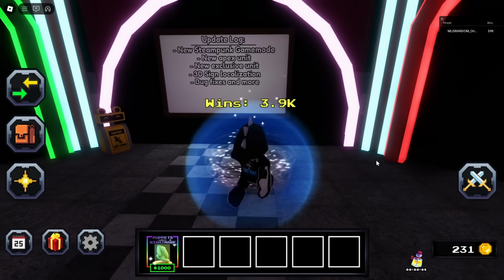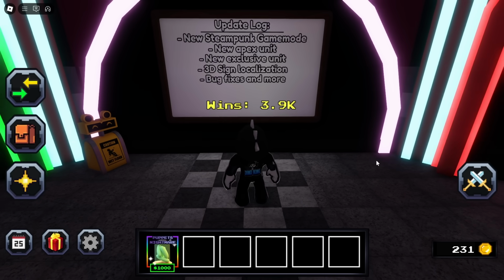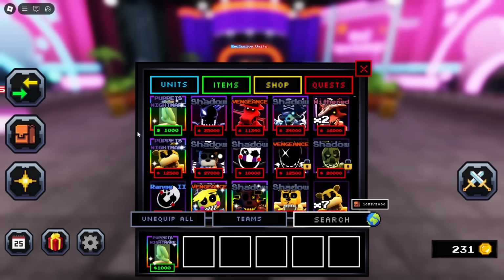Yo, the game just updated. We got the new steampunk game mode, new Apex, new exclusive unit, 3D sign localization. Yes, I'm fine. 3D sign localization. What the heck is 3D?